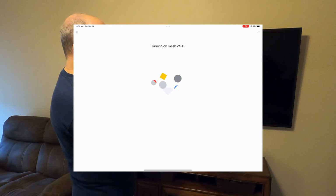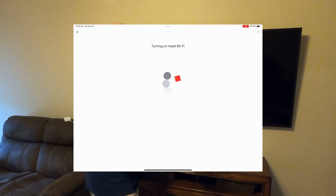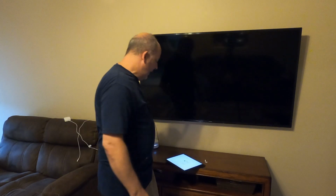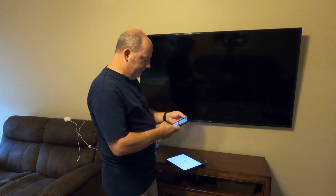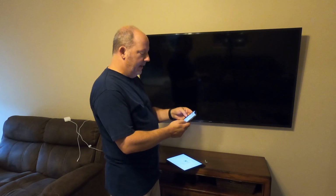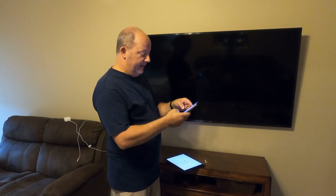And now it's turning on the mesh. Checking for update. Now it's adding the Wi-Fi point to my mesh. And it takes just a minute to do this. And while it's doing that, I'm going to pull my phone out and hook it up. It's the Apple ecosystem, it's already on there. I didn't do anything. It just went ahead and set itself up.